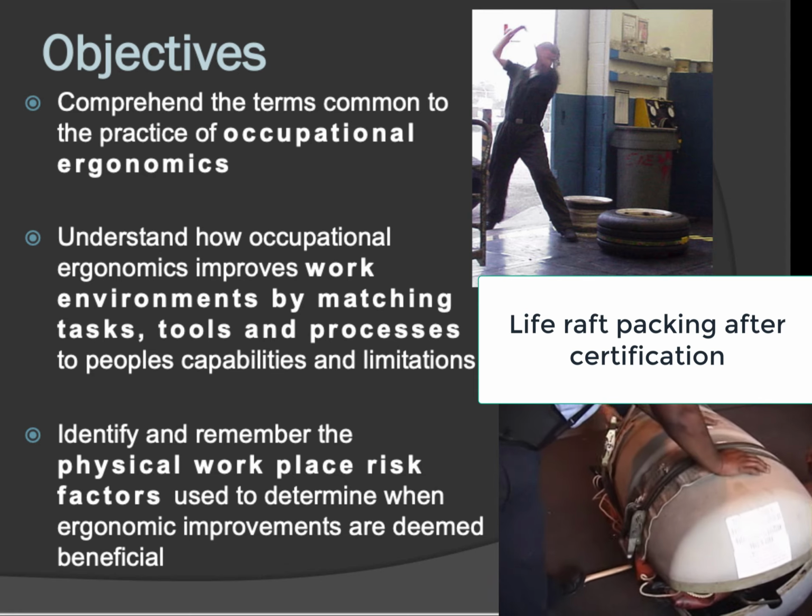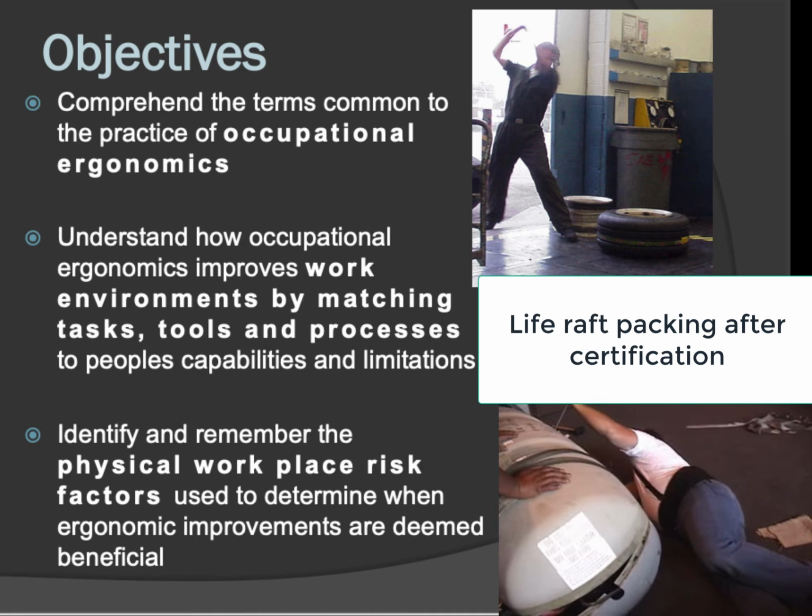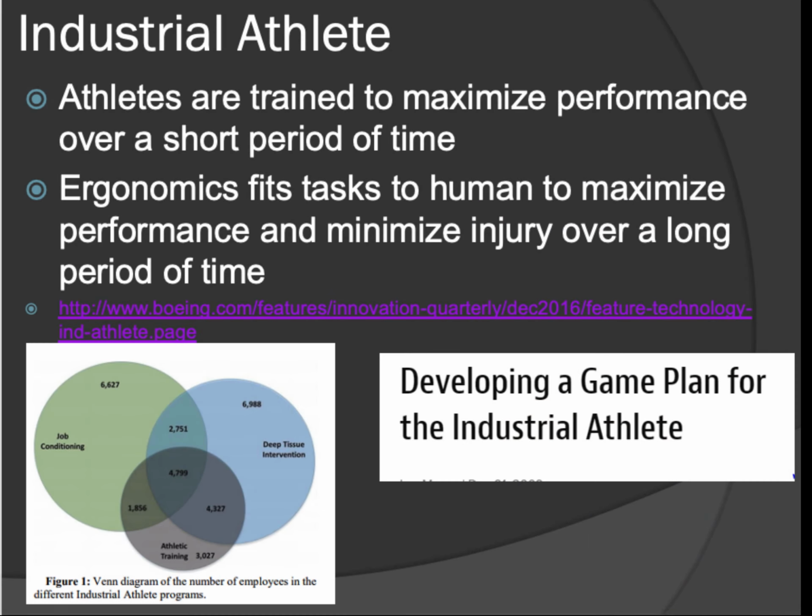And here again is an example of a task which has the potential to cause a work-related musculoskeletal disorder. Ergonomics has traditionally dealt with fitting the workstation to the worker, but there's a new line of physical conditioning in which we try to adapt the worker to the work. You may have heard of the term industrial athlete. This is used in a number of different industries. You've seen this in the Ford video as the introduction, and it's also a concept that's used at Boeing.